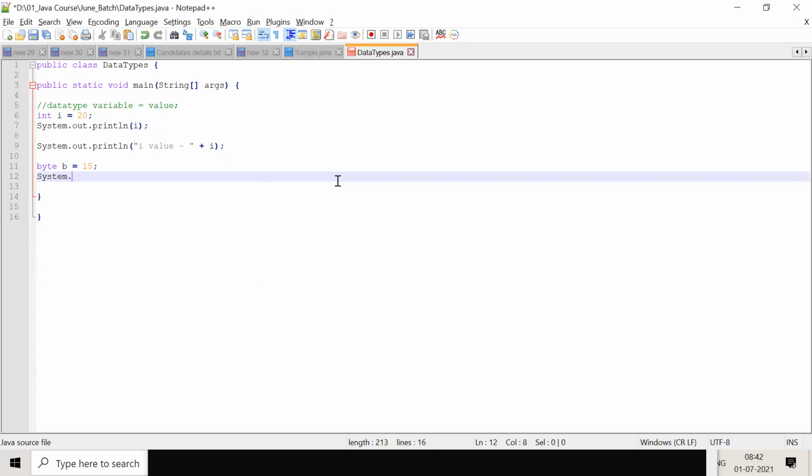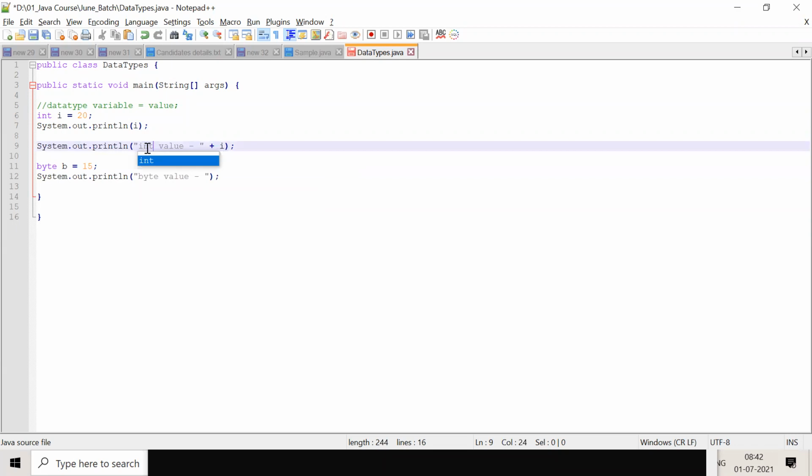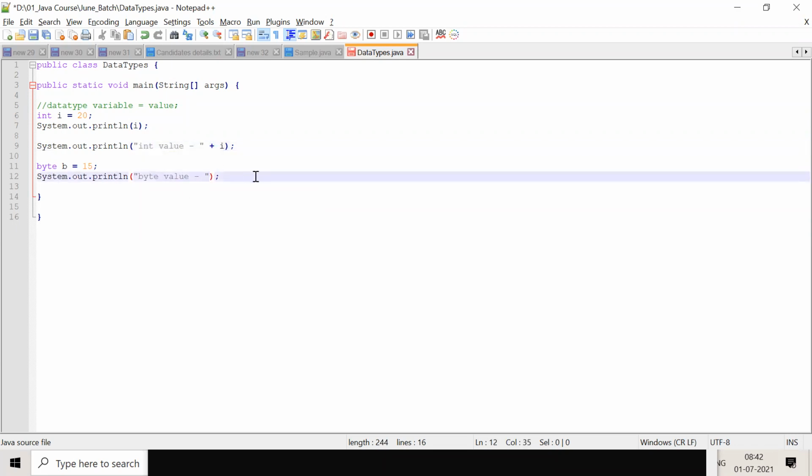System dot out dot println. If you want to give some information before printing, just give something like byte value, and the byte value is b. In between these two, you have to give a plus symbol. The spaces are not mandatory. You can put the spaces or remove them, it is not a problem.